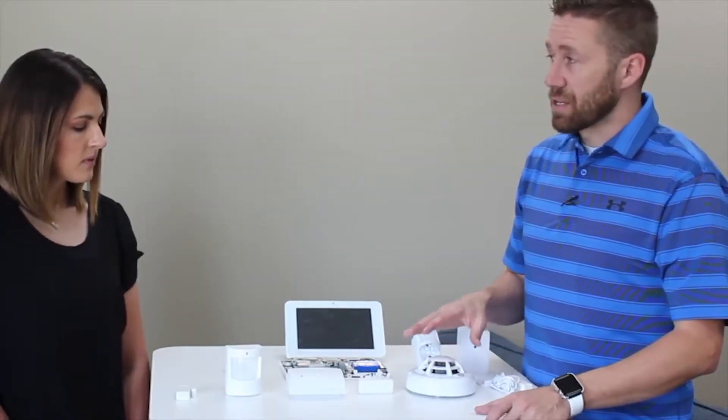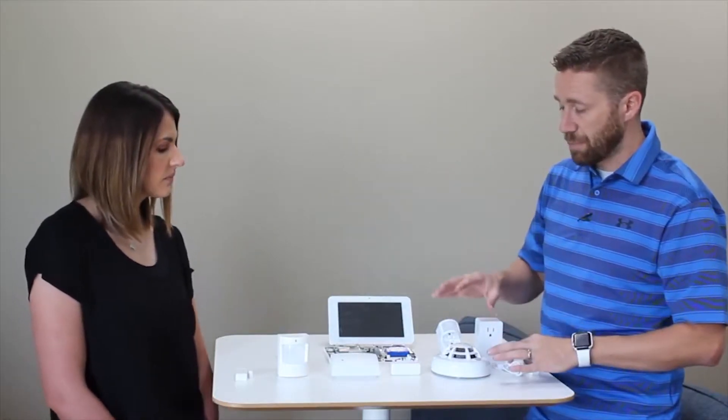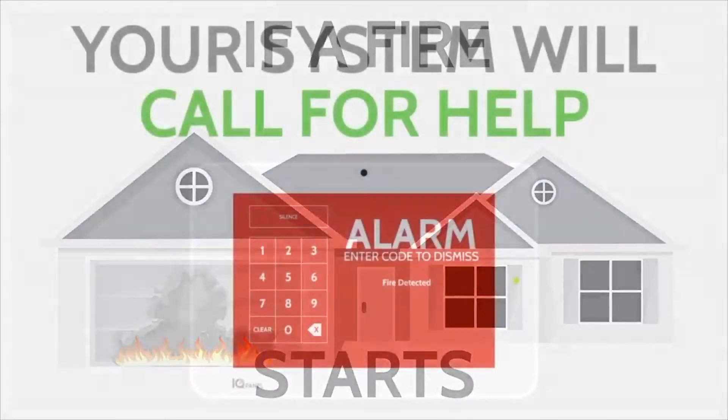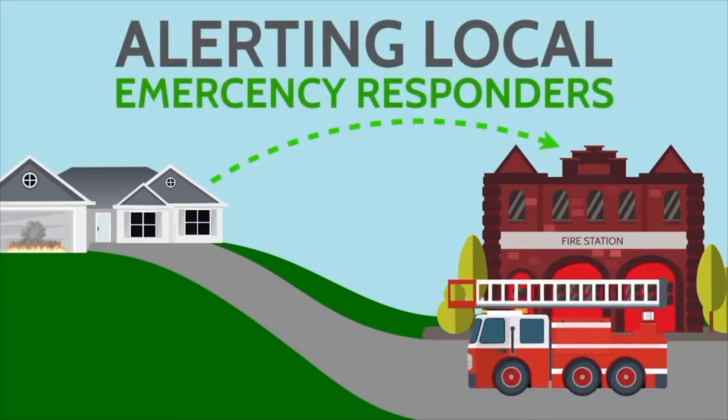Next are life safety sensors. There are many, but some of the most common ones include smoke detectors. This looks like a standard smoke detector, but the key difference is it's connected to the panel and to the monitoring station. When it goes off, it sends a signal to the monitoring station, and if they can't reach you, they can still dispatch the fire department. A standard smoke detector from a hardware store doesn't have that connectivity — if it goes off, you're depending on neighbors to hear it and act.